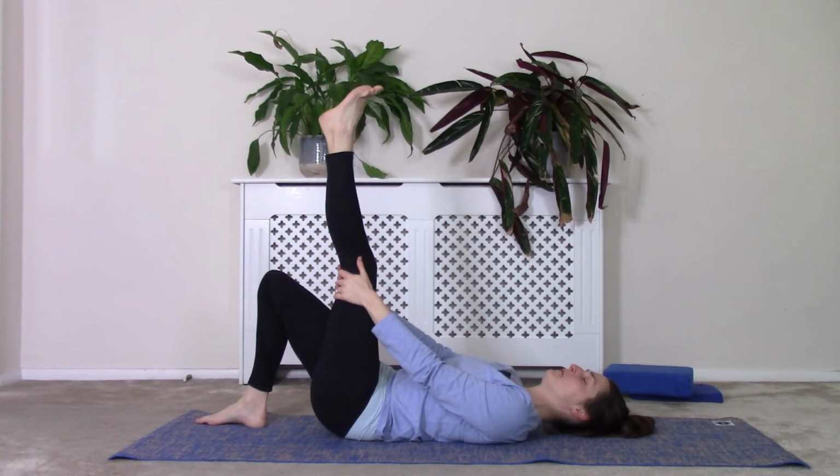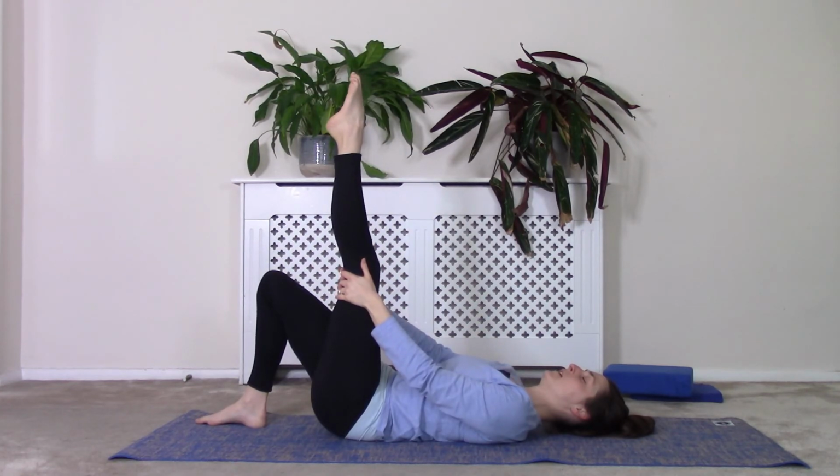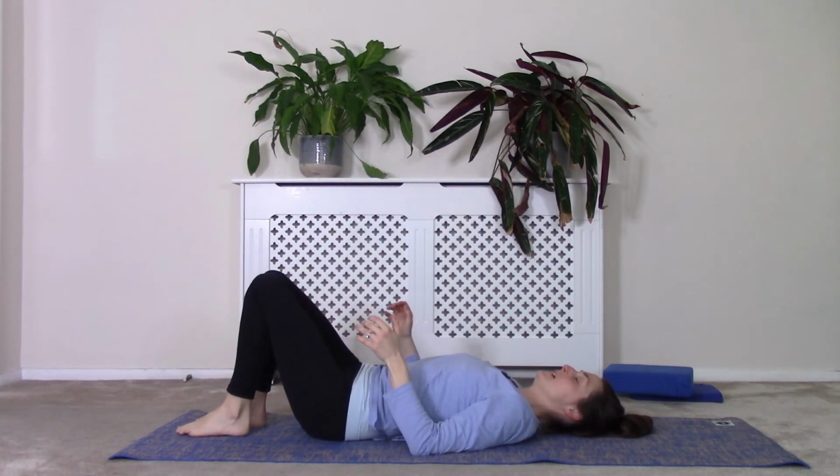If you can, we're gonna point and flex through the foot. Just gently mobilizing there, pointing and flexing. Well done. And then toes pointing up to the ceiling again, stretching through that leg. Well done, holding that there, breathing in and out. And then gently lower that leg back down. Very good.